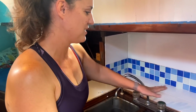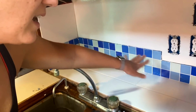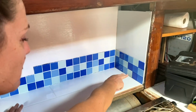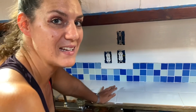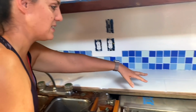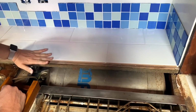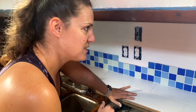Alright guys, I think we did everything we could do today. So we grouted the tiles on the bottom and we grouted the tiles up as the backsplash. There's just this one last little strip of tile backsplash that we ran out of grout for. So we'll have to go back and get just a little bit more grout, which kills me that that's all we had left. But it's okay because if you can see, we've got this blank space here. We'll get some more wood up there and we will put a little bit more tile down. So we will need some more grout, so it's all right, it works out.